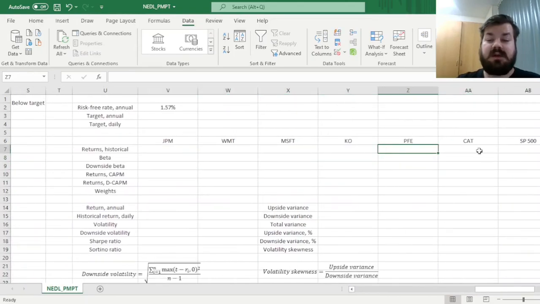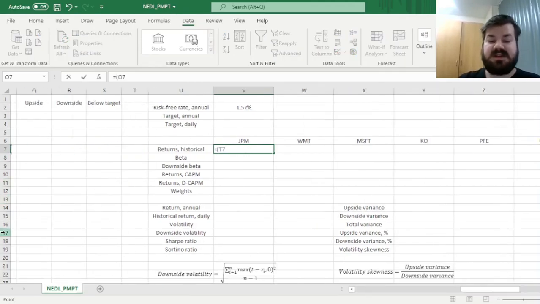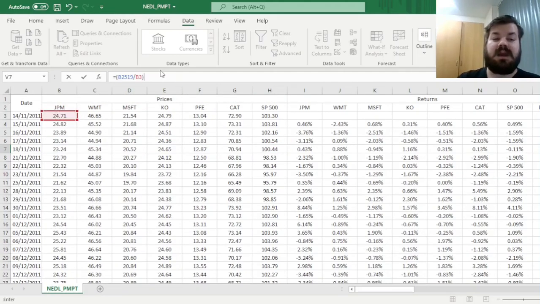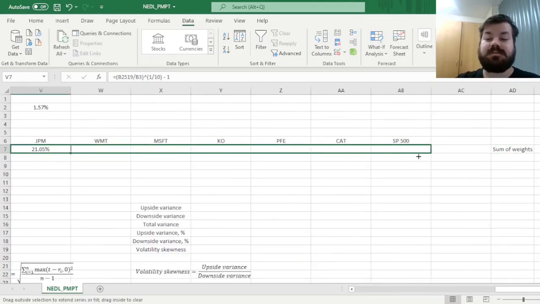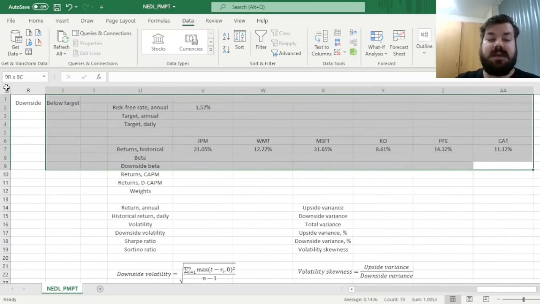Now we'll be able to calculate our annualized historical returns by looking at holding period returns across a 10-year period. So for the JP Morgan, for example, this annualized historical return would simply be the last total return index value divided by the very first total return index value. Keeping in mind that we've got 10 years worth of data, we can raise that to the power of 1 over 10 and subtract 1. And we get 21.05% annualized return of JP Morgan. JP Morgan has done quite well in the recent 10-year period. We can drag it across and calculate historical annualized returns for our 6 stocks plus the benchmark.